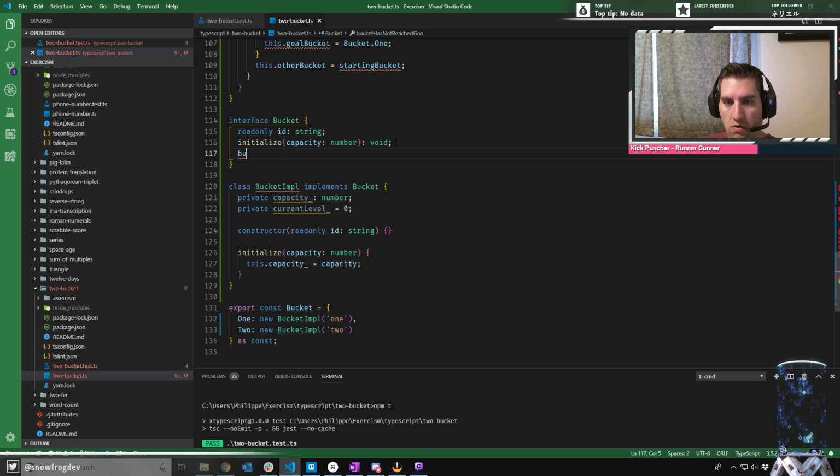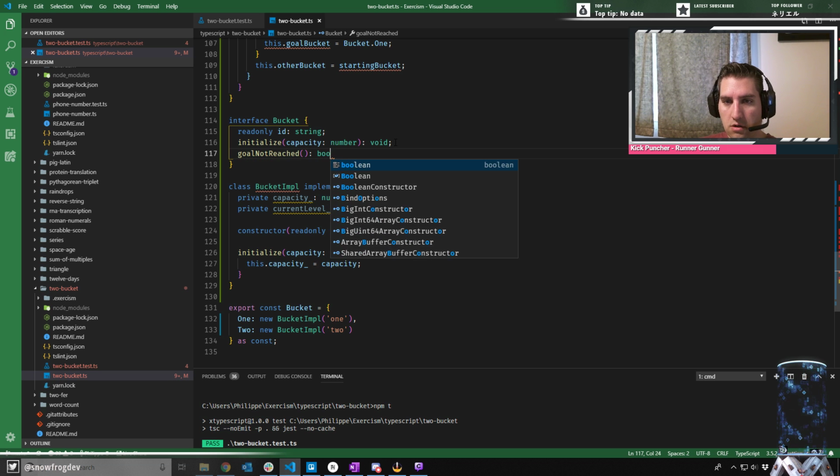Or simply goal not achieved. Goal, I don't like negative, so goal achieved. Well, let's just do it like that then. Or if goal, for reached. That's a Boolean.